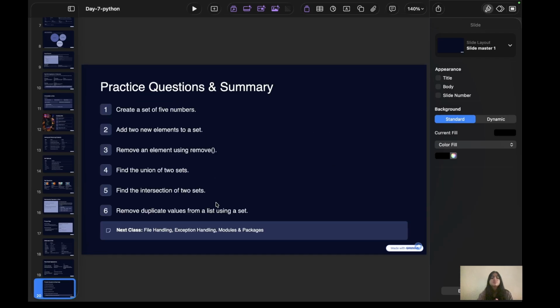So these are some problems you can explore and you can solve them. So yeah, these are all the things that we discussed in this class. Dictionaries and sets, and we solved many questions. You can also go through many problems and check different types of problems so that you'll be really confident in these two topics.